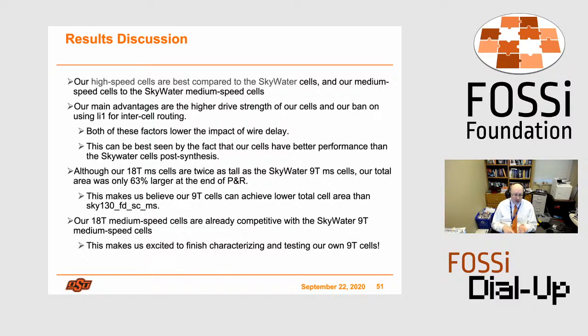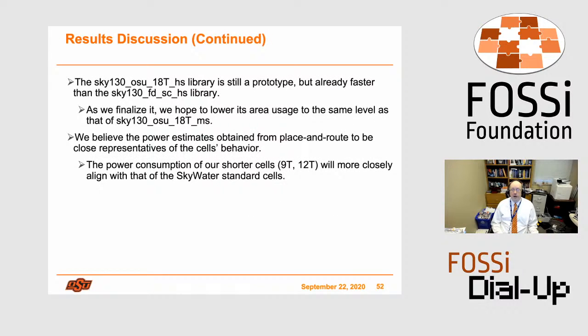Now, again, remember that our cells are only standard VT. So we believe that once we change to a lower VT, we'll get higher speeds out of our cell set, and much more efficiency. We feel that they're very competitive with the SkyWater cell sets. And again, everything is included: all the characterization, all the testing. We're still working to put out more every day.